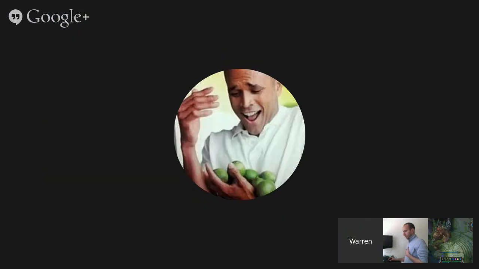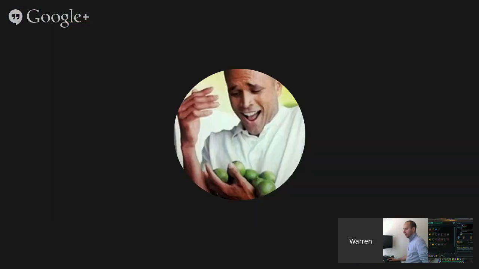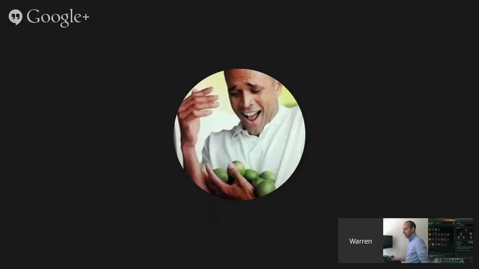I'm so used to it, because for me Lichbane is core. By the way, I have 3 armor or magic resist items, and your shroom did 300 damage to me. That's huge, just so you know. Shrooms do a lot of damage without Liandry's.